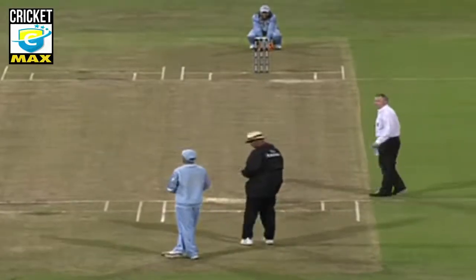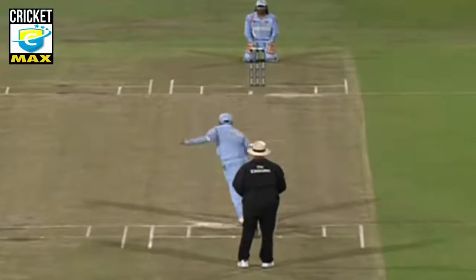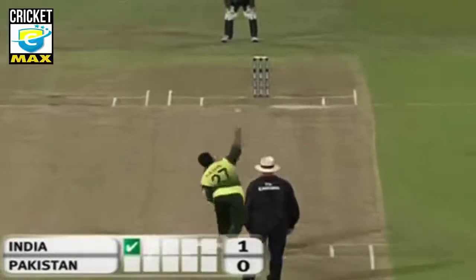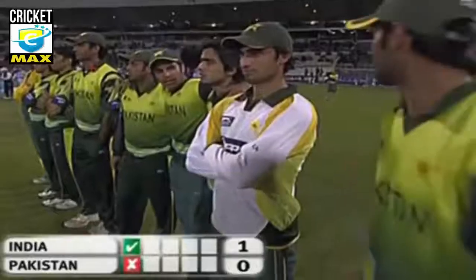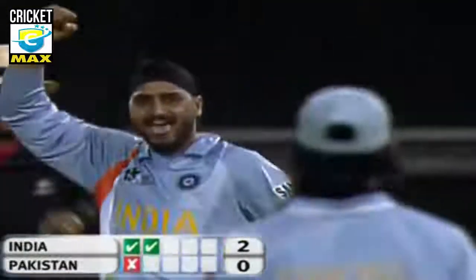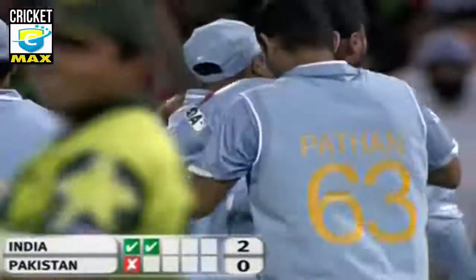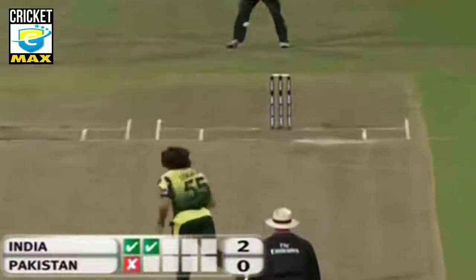For the bowl-out to commence — India bowling first. Sehwag will bowl the first ball. He hits! India open the account. This is different. Well, this is Arafat now for Pakistan — and he misses. The crowd getting into it. Harbhajan Singh going to go for the off-spinner or the doosra. He hits — 2-0 India. This 2-0 could be an unanswerable lead. The pressure really on Pakistan — misses by a big margin. It's still 2-0 India.